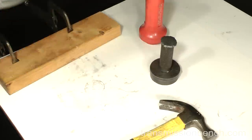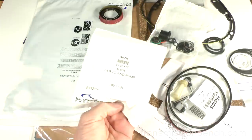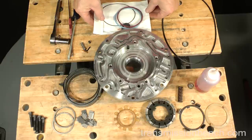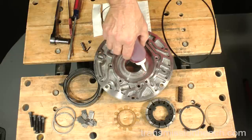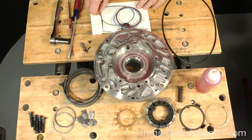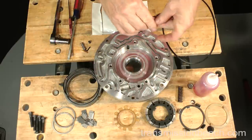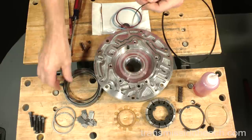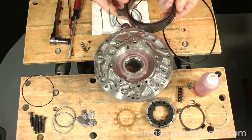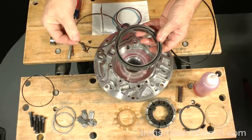Let's go back to the bench. The pump slide goes in next. Get the subkit from the overhaul package. It's labeled servo and pump. Put fluid in this area. Get the O-ring. Put fluid on it. Place it in the slide. Put the slide ring on top of it.